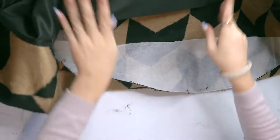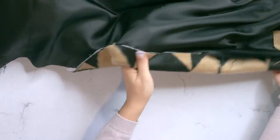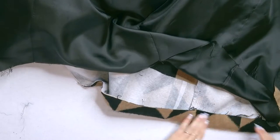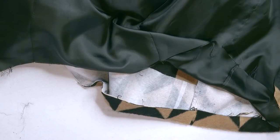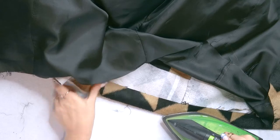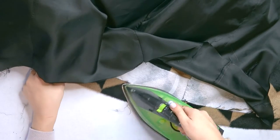So we want to prepare our hems. We have two hems, the actual hem and the sleeve hem. For both, you want to do exactly the same thing. First of all, we're going to iron the seam allowance up. The hem allowance is 4 centimeters plus another 1 centimeter of seam allowance that I put in. So I want to iron 5 centimeters up, and I want to do that in the sleeve as well once I get to it.